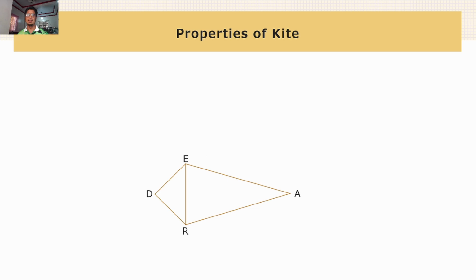So we have the kite, and this is the kite DEAR. The two angles where the unequal sides meet are equal. So this is one side that is not as long as this one. They are not of the same length. This is the angle formed. They are equal to the one opposite it, where the unequal sides meet. Why? Because DE and DR are equal in length, so this one is not equal to the one on the other side. Okay, so we are talking about these angles.